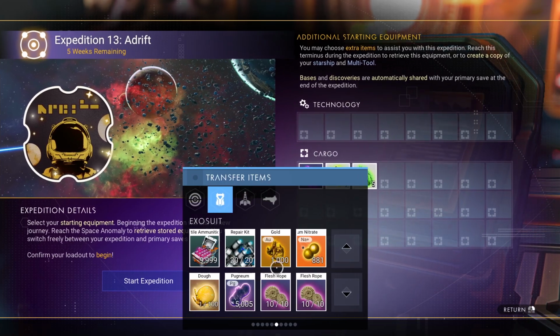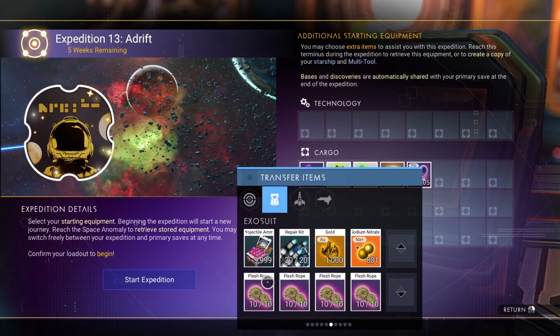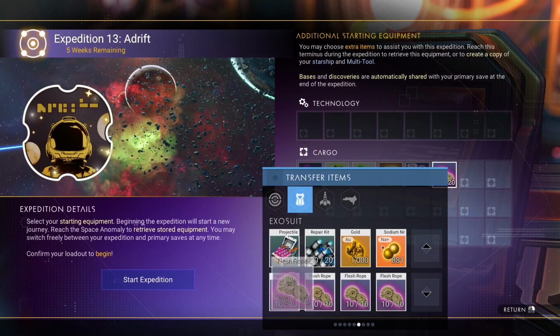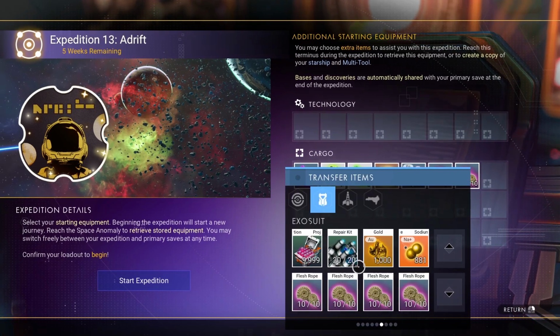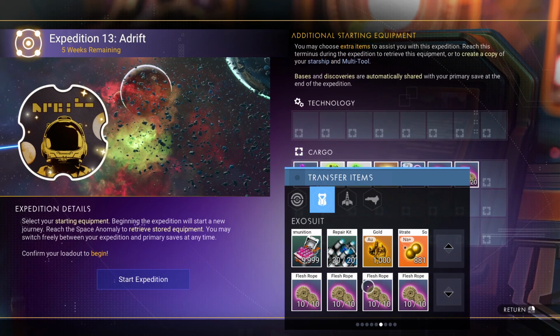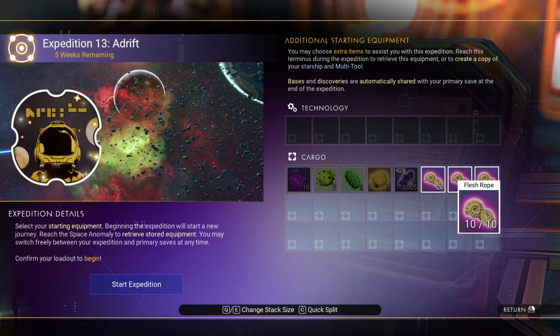I do like that it remembers where you were on your picking page. Now these stack to higher than 10 in here, but I think 10 is the max. If I try, yeah, it doesn't go anywhere. So we've got lots of room for all of these things. Whoops. It just takes a bit of extra time getting them all in here.